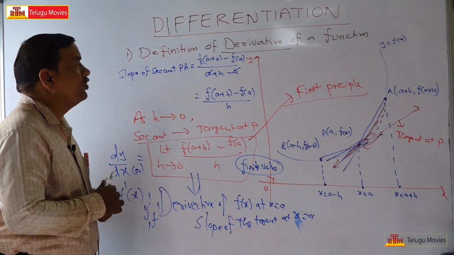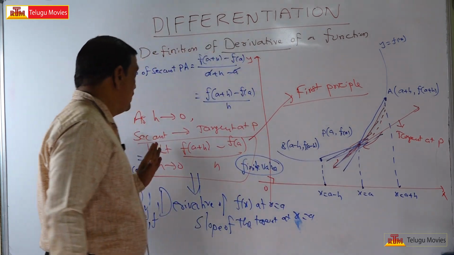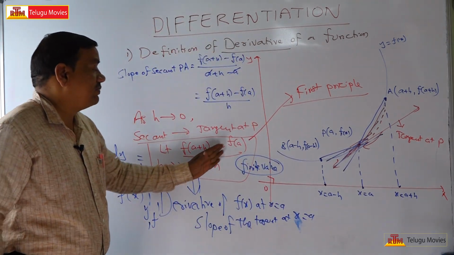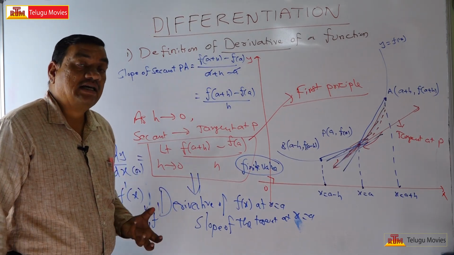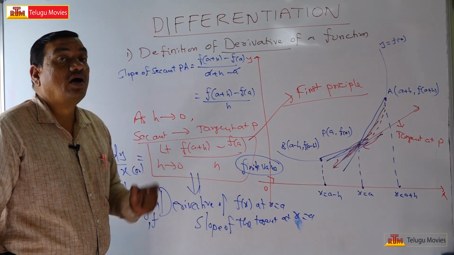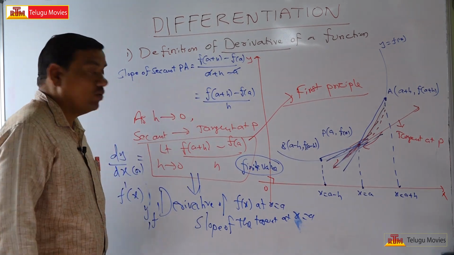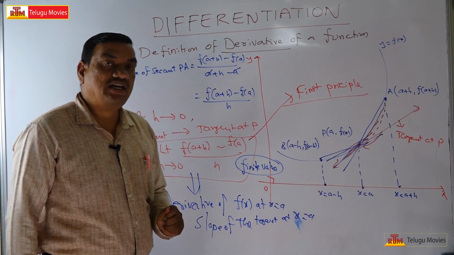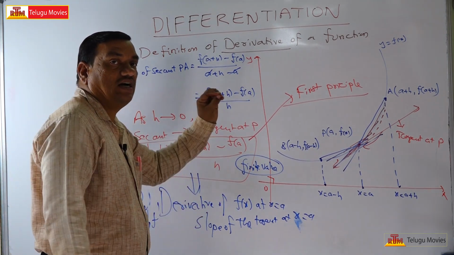So you will be given a function y is equal to f of x. Find out limit h tends to 0, f of a plus h minus f of a by h. Whatever output value you get, that value will give the slope of the tangent at the point x is equal to a. Now I hope that you understand this concept. So let us do some very small problems based on this concept.